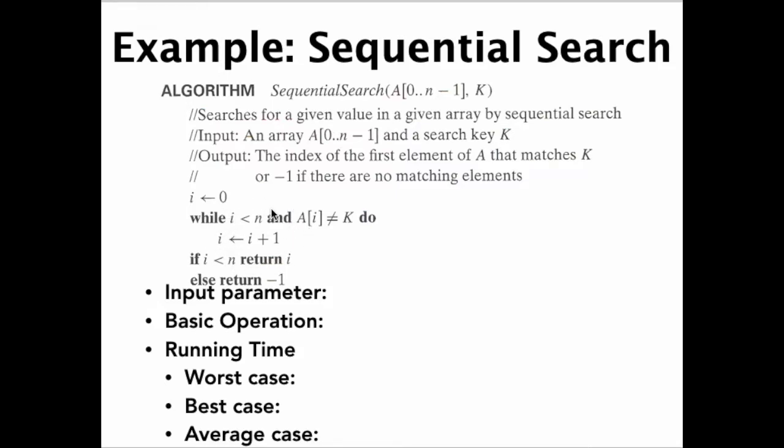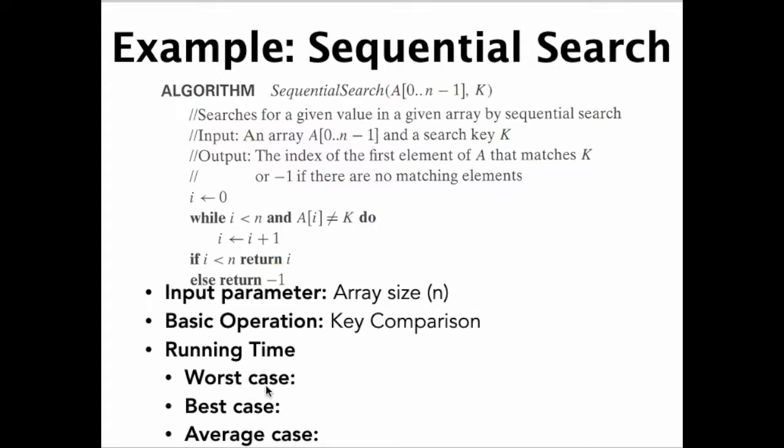So this is what this part of the algorithm does. And the first part of analyzing this algorithm is to look for the input parameter and to identify the basic operation. For the input parameter, we have the size of the array. So we have n. And then the basic operation in this algorithm is actually the key comparison. So itong step na to. So we have three different possible C of n. Yung worst case, best case, and the average case.